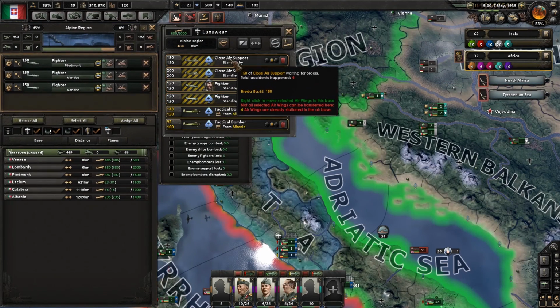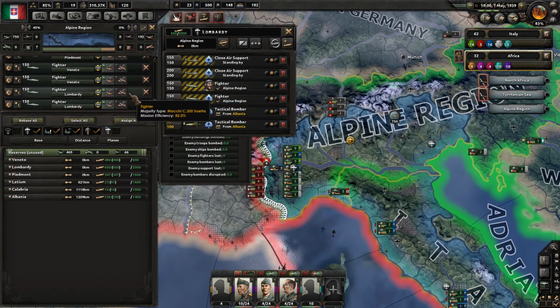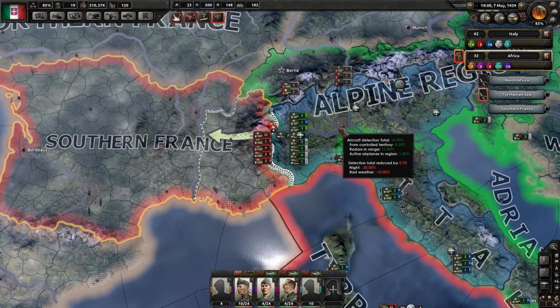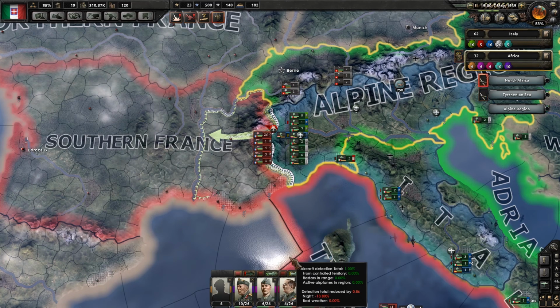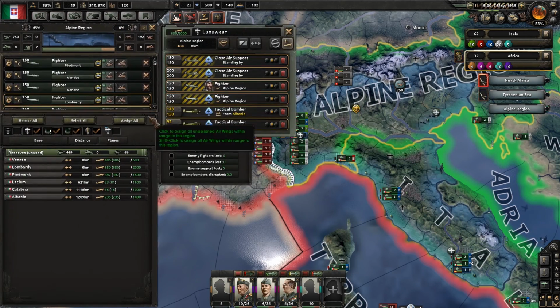And once these guys rebase, I'm going to need the fighters, these two, to be in the Alpine region. And we're going to need to have air superiority. Good job. All right. So they've got 1,000 fighters in southern France. I have 750 fighters in northern Italy. So they outnumber me, but now if I throw bombers into that mix, that will kind of tip the scale a little bit. But let's see what we can do with the fighters.